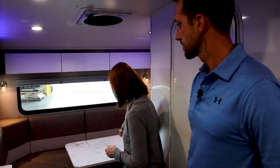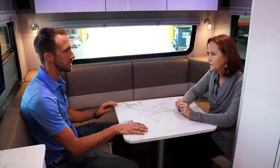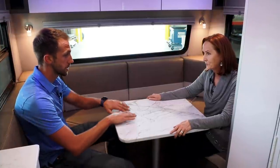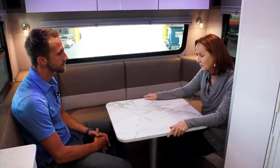Let's have a seat in the dinette and talk about a few more things. Tell me what this table and the countertops are made of. This is a vinyl surface that's actually melted over the board, giving you a really nice finish with a beautiful edge. It's a very durable product — we do a lot of testing, trying to scratch it up, see how it stains or wears, and this product cleans very well. It doesn't have any edge banding and it's super lightweight. It's actually melted and sealed as one piece — some people use this in outdoor applications because it's so sealed up. It looks just like marble, smooth, and adds a real elegant touch.